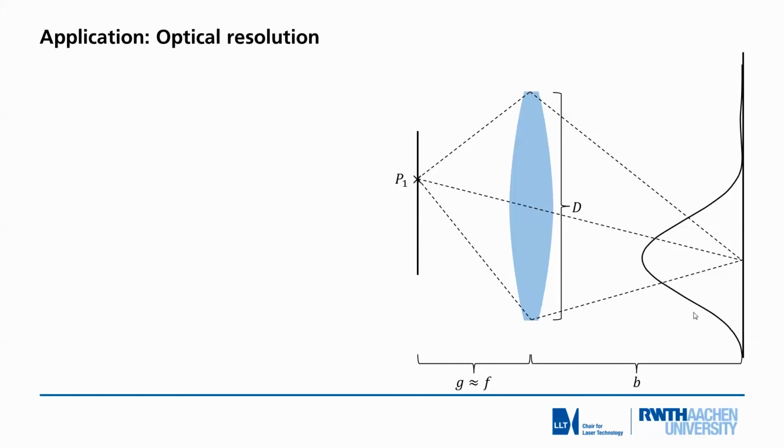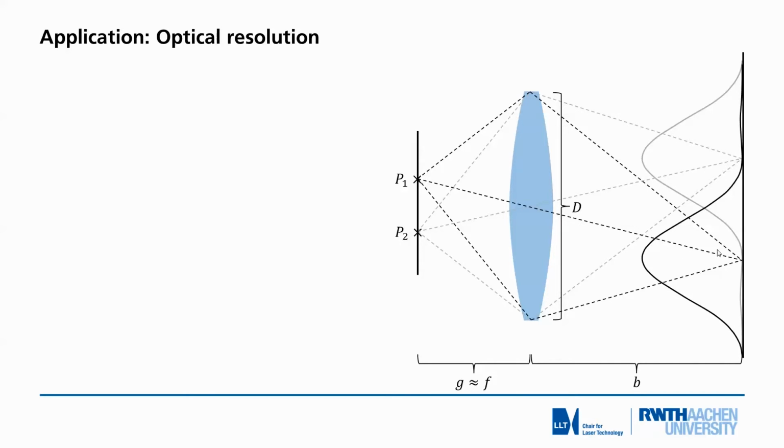A second point can be constructed and we can ask, where is this image? The image is of course at a different point in the image plane. And now you can see if the points come closer together, then these diffraction patterns will superimpose more, and the images will be very blurred. We will not be able to separate the 2 points anymore.